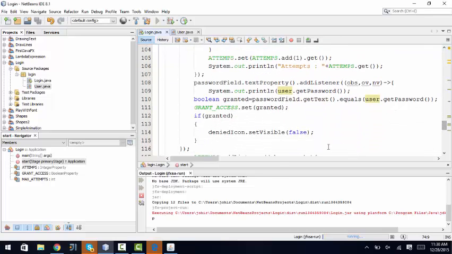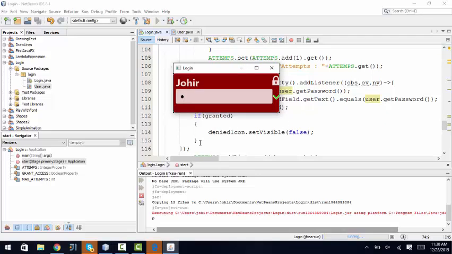So thanks, our login screen is done. What we can do is, our username is not any text box. We can also make username a text box, and instead of pressing enter, we can make a login button and add an action listener to that login button instead of the text field. So thanks all, I hope you will be able to make this login screen.